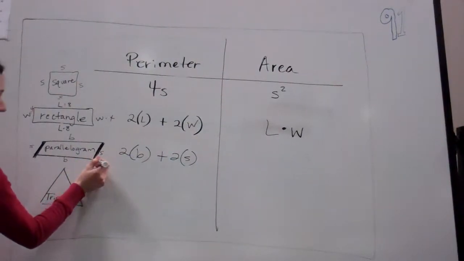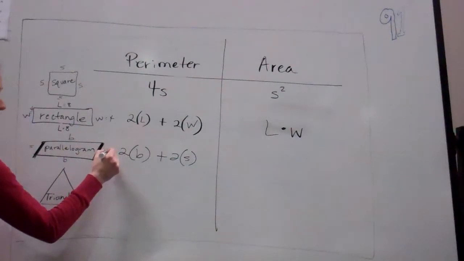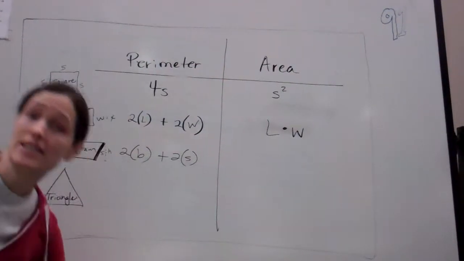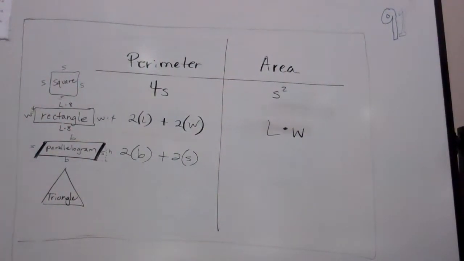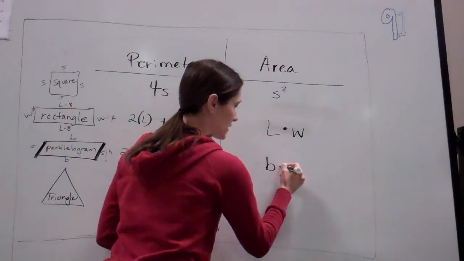So a lot of times you'll see this little dotted line and this dotted line, and then they'll have a number right here, which tells me the height. Remember that? Because you can't measure something slanted to tell how tall it is. Standing up tall shows me how tall I am. So my area for a parallelogram is base times height.